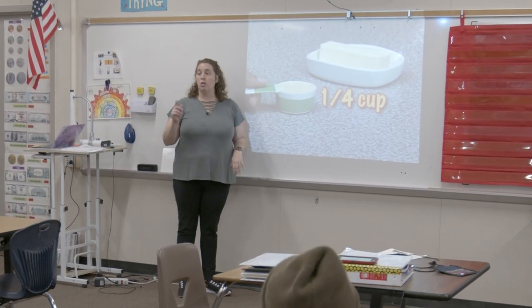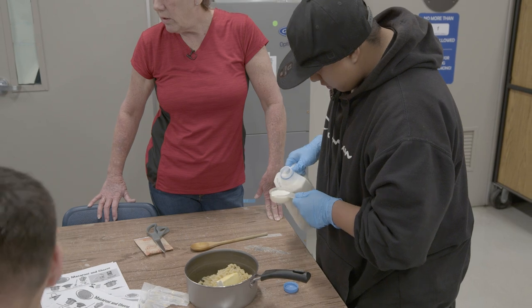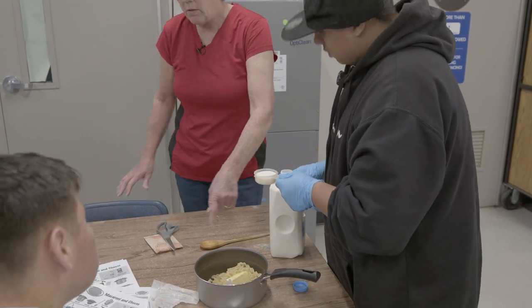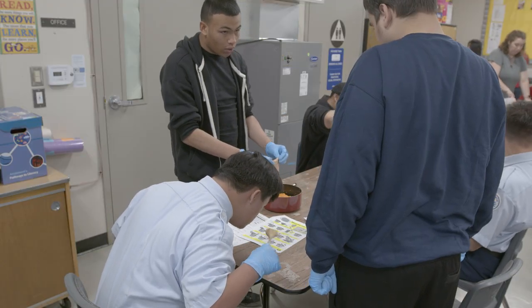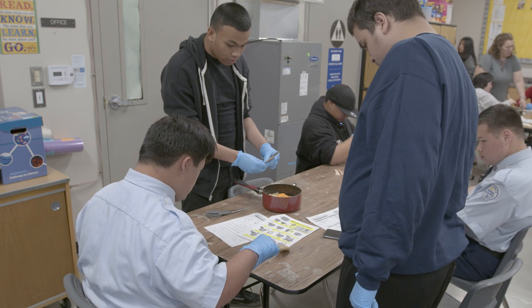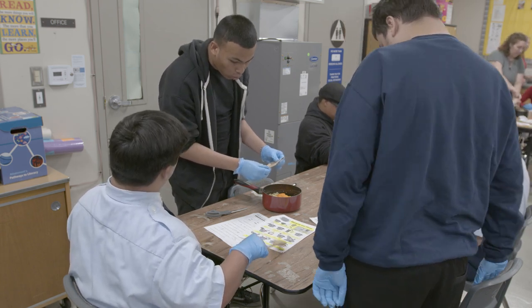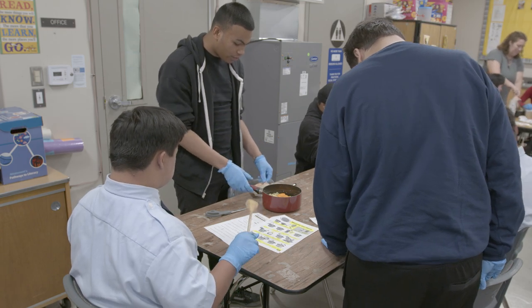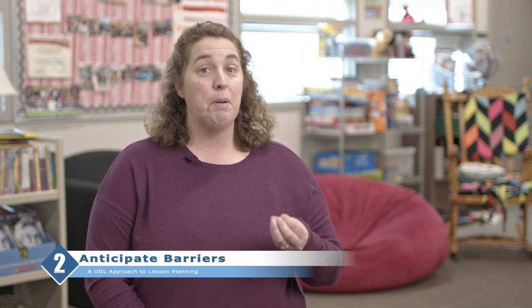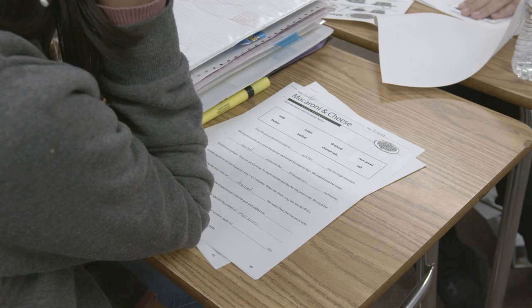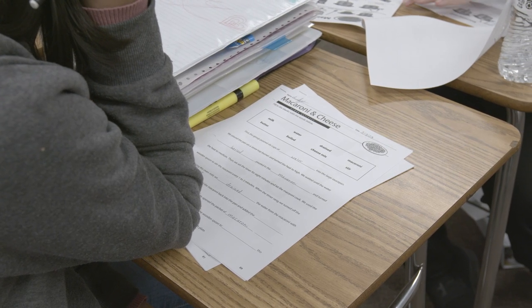The next goal is the action part — I want them to be able to complete the cooking skills. Do they know how to mix? Do they know how to measure? Those are the two goals whenever I do a cooking lesson. After the goal is clear, we look at anticipating barriers. This was difficult for me because as a special education teacher, I think of my students' skills. But in UDL, we're not looking at barriers in the student — we're looking at barriers in the environment and in the curriculum.